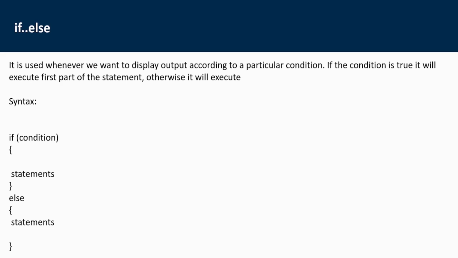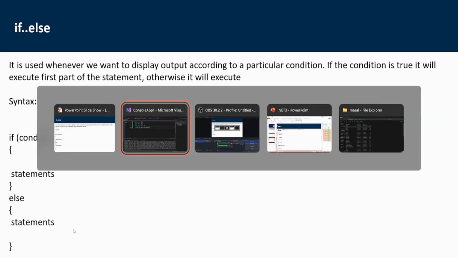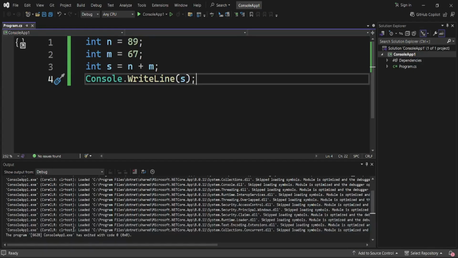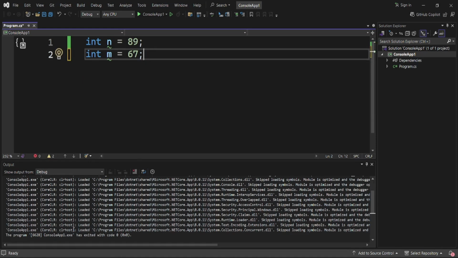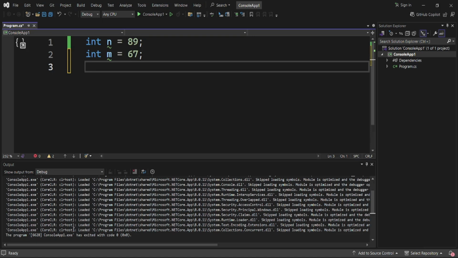So we just shift to our practicals and see how we are going to do it. Suppose we go with this program here. For example, I want to write a program to find which number is larger, whether n is the big number or m is the big number. We know the greater than sign and less than sign. In the coming chapters we are going to cover operators also, but for now we know the basic mathematics signs, greater than and less than, isn't it? This is the less than and the first one is greater than.